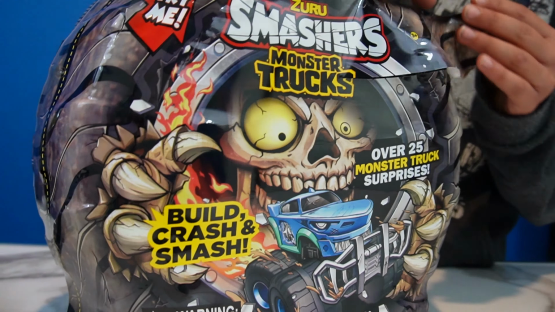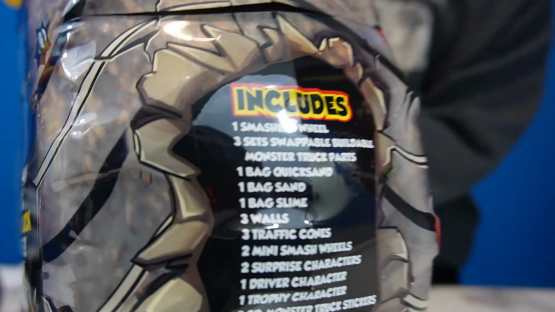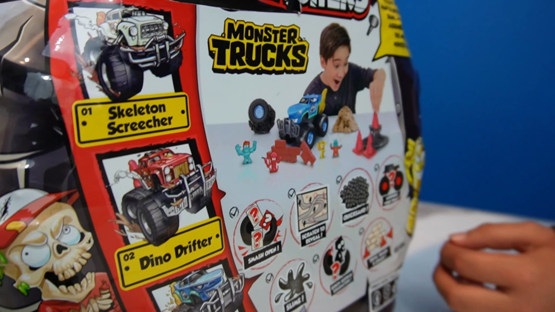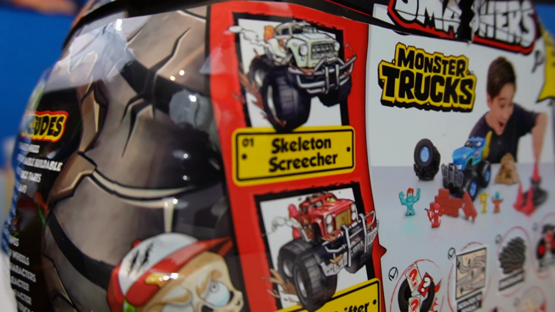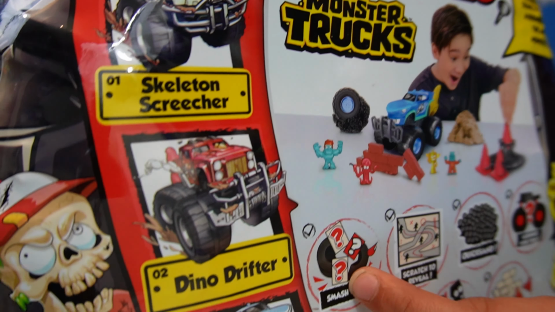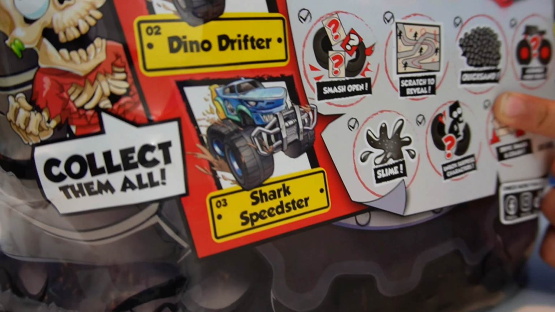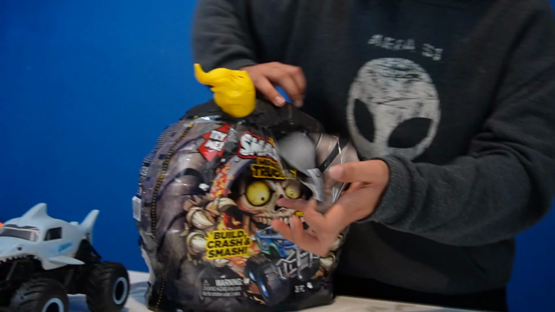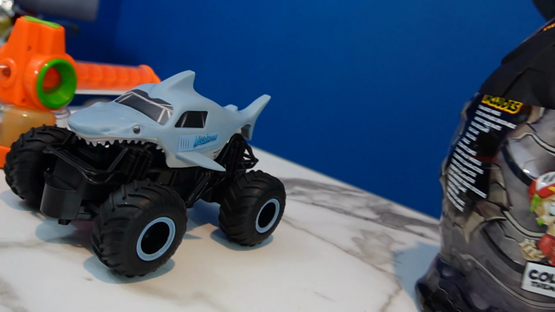What's on the backside? Were there any pictures on the backside? Okay. Oh, yeah. Kind of gives us an idea of what it is. Skeletons? Oh, different kinds of trucks. Okay, it looks like there's a skeleton car smash, a dino stretch, drifter, and a shark speedster. Alright, this is a shark too, but it's something different, right?